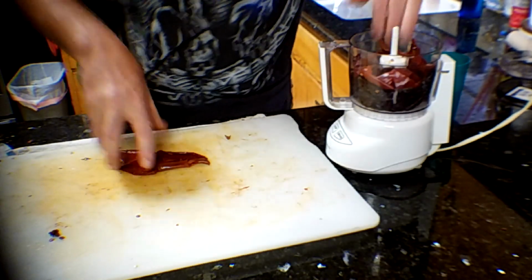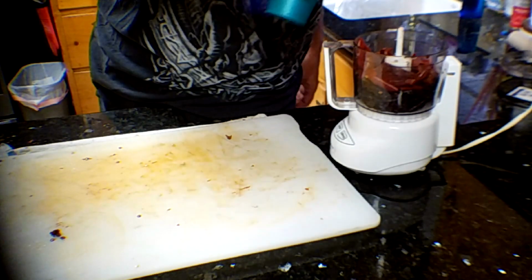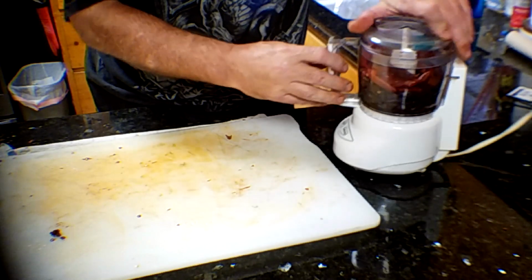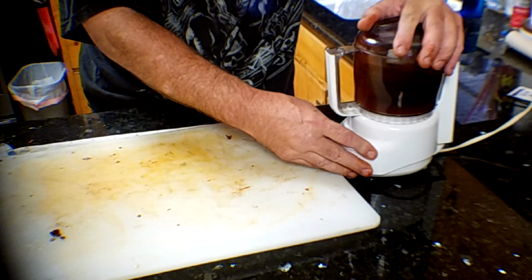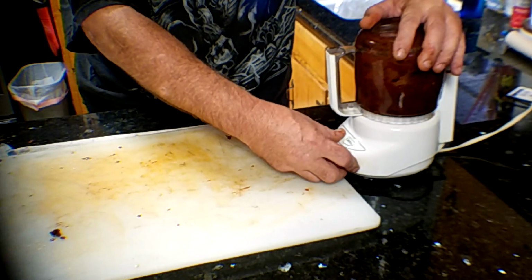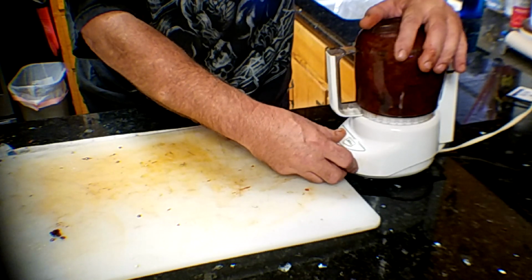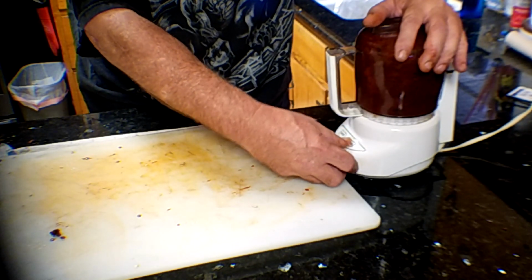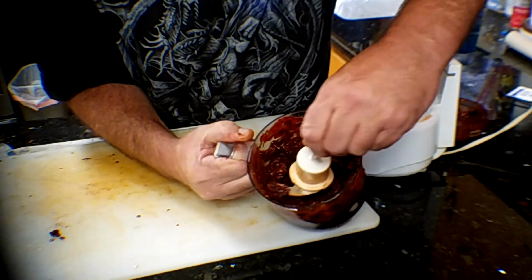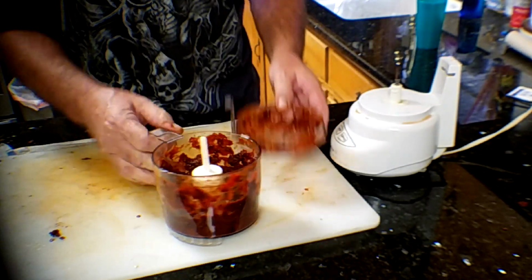Putting all the peppers into a little food processor. And you can use oil or I'm gonna use a little bit of water. And now we make the pepper paste. Turn it back and forth to make sure you get it all. Grind, chop, grind, chop. Yeah, you can see that nice, rich, thick paste there. Make sure you get it all. That's going in the chili.